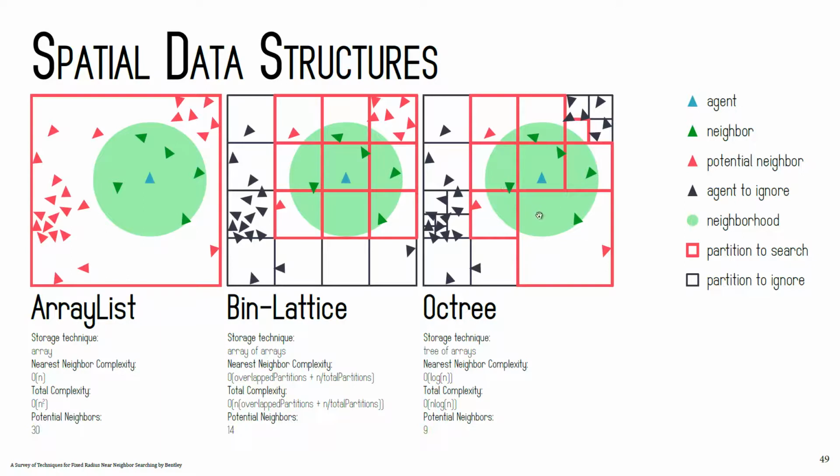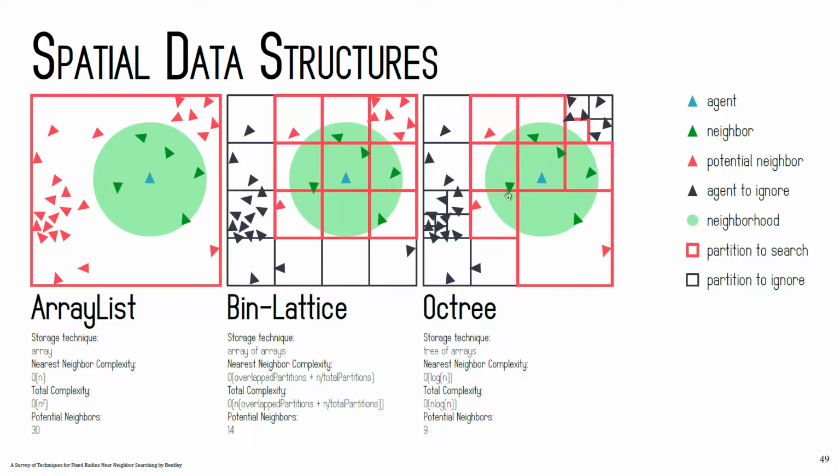And then the next one is going to be an octree. An octree is a data structure called a tree. In this way, each level of the tree has a pointer to 8 other trees, and it also partitions each level based on the density of points. So here you can see where we have a high density of points, it breaks it down a lot more. Same in this case, and this way you get this staggered tree structure that allows you to even further reduce the computation needed.